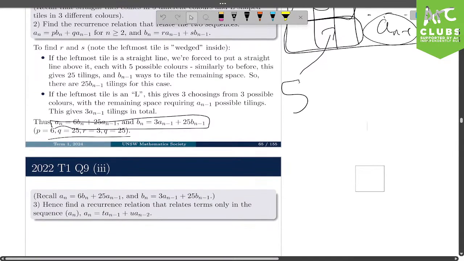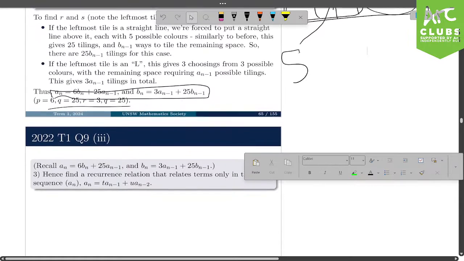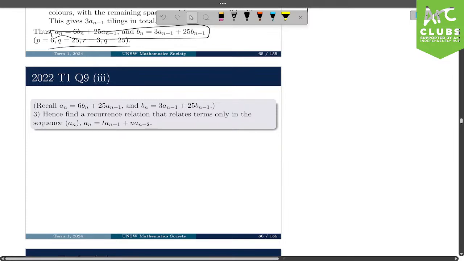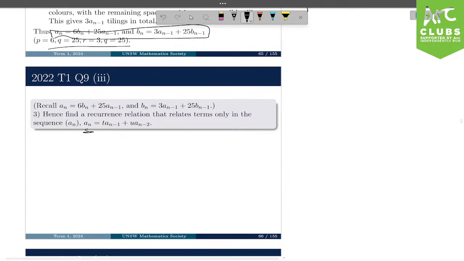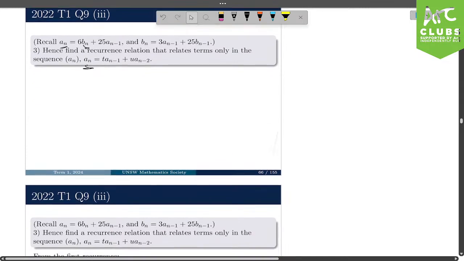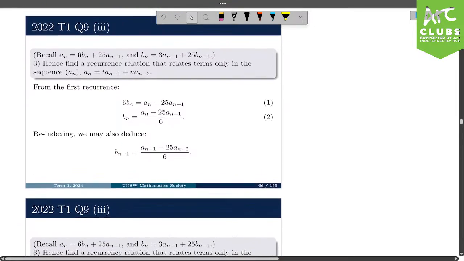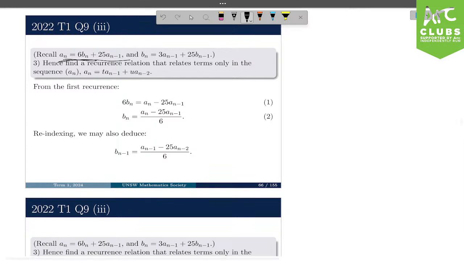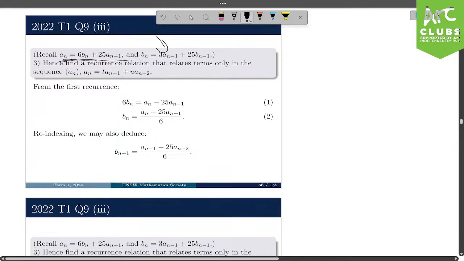Any other questions? All right. Nice. So now we want to find a recurrence relation that relates only to terms an. This is a bit tricky because we have bn and an in our recurrences. So the trick is, first, we write this recurrence here. We observe this recurrence relation has 2 an terms. This is going to be useful because if we write bn in terms of only an, we can hopefully substitute it into this recurrence. That's our goal, and it'll work because we're smart.